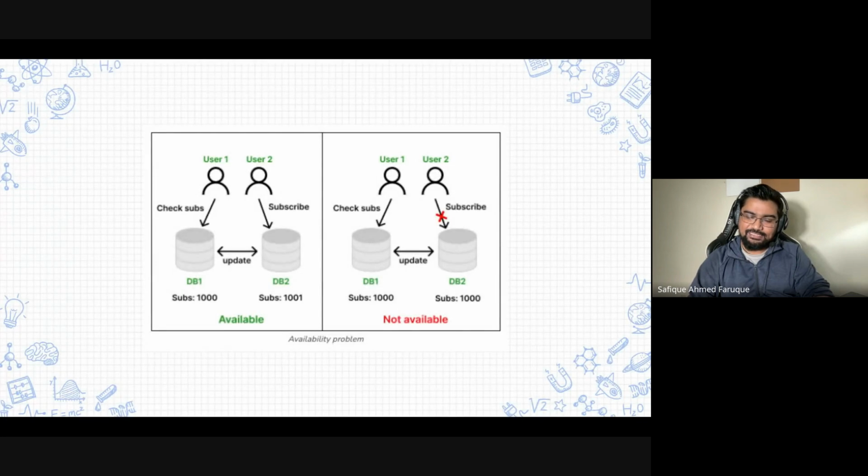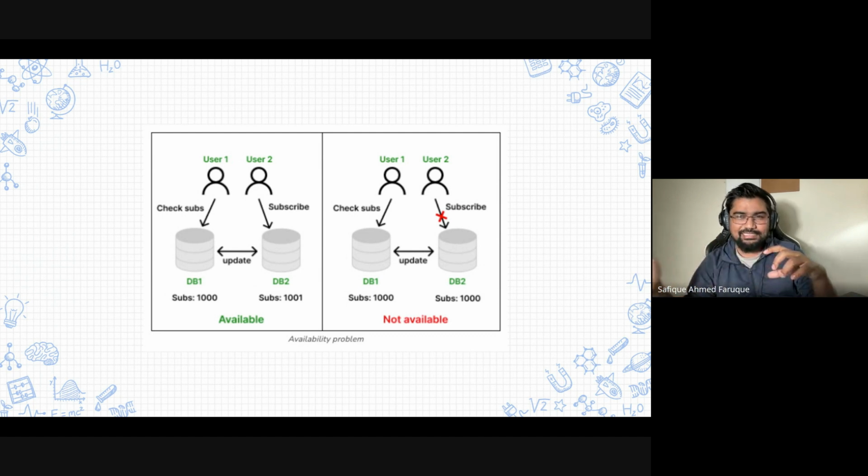And availability is something that is okay even if you have wrong data. Normally, on YouTube subscriptions, some people have 700 million subscribers.